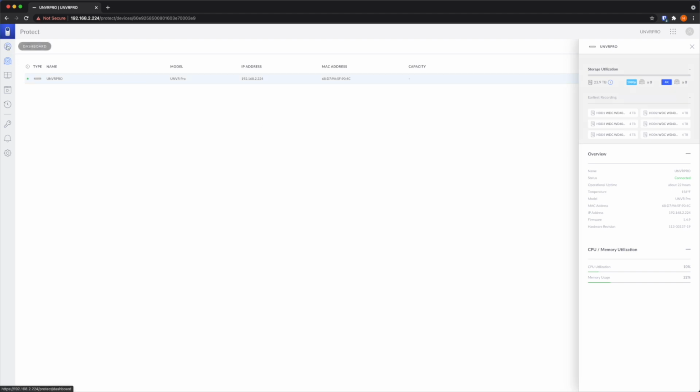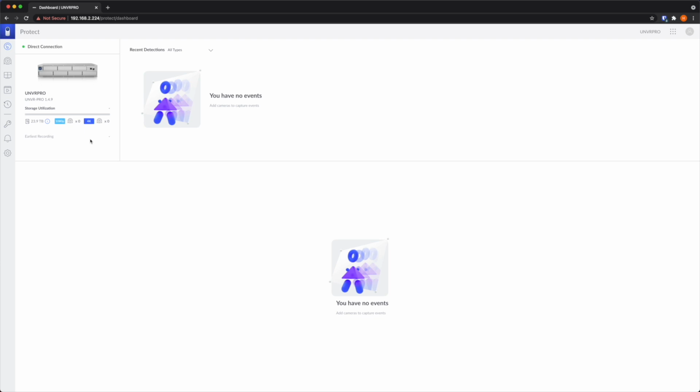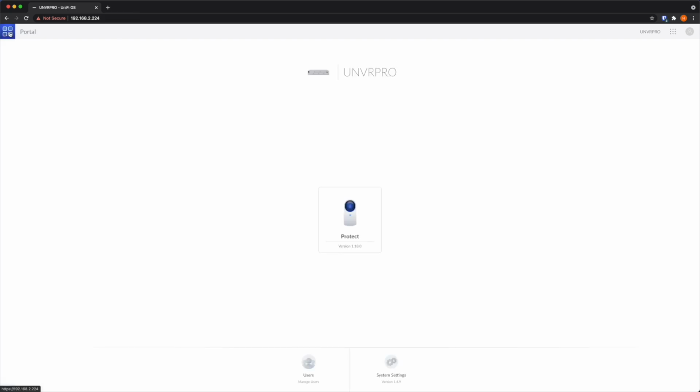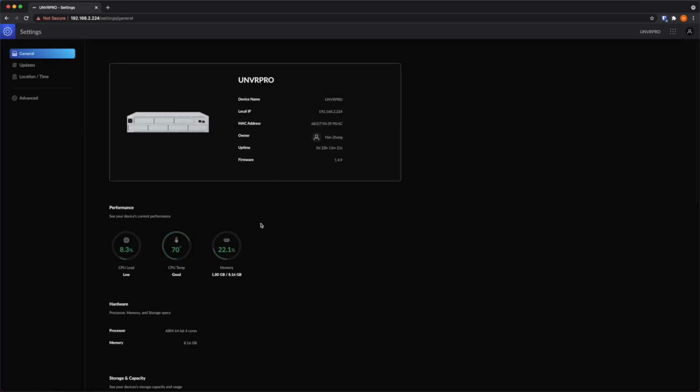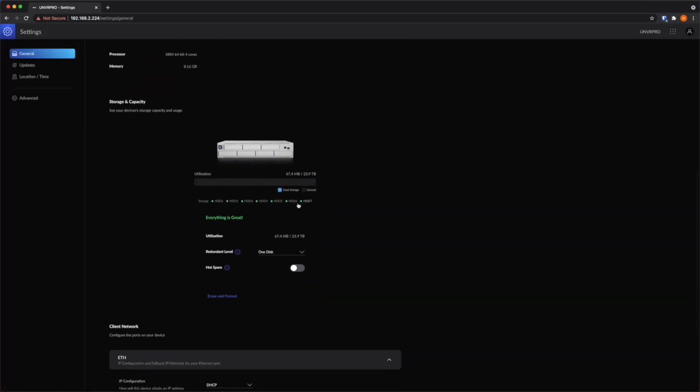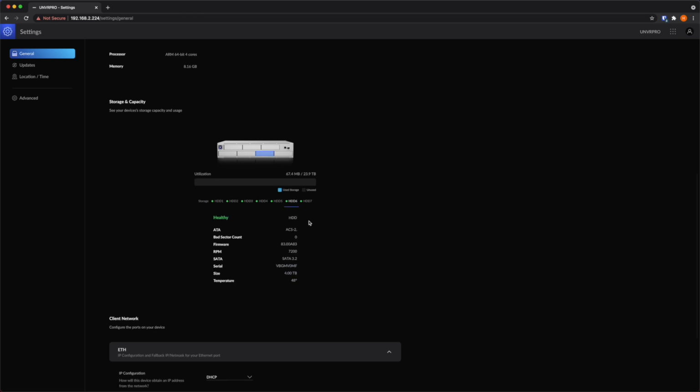Interesting. Let me go to dashboard. Does it report anything? Nothing. It doesn't tell me one drive is down. Let me go back to the system settings. See here, because I just popped out hard drive 6, which is this one, it's still showing green here. The delay is so big, it still doesn't reflect the current situation.